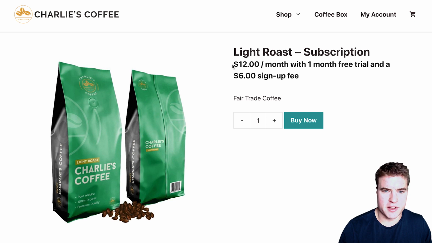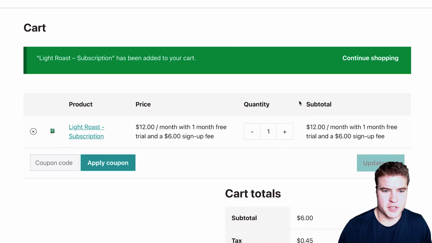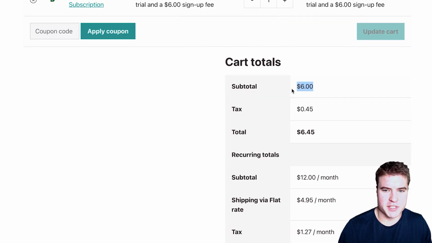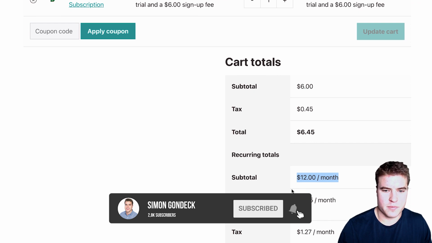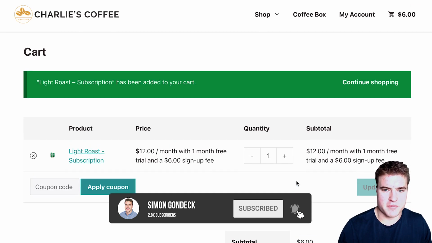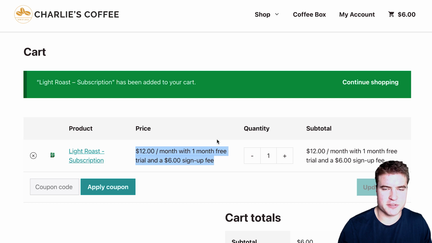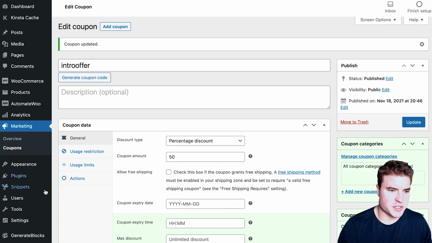Right here, I just want to show you guys what it looks like, but we can change this using the price string plugin. For now, I'm just going to show you how this looks and works. So the first payment is going to be $6, and then after that, it's going to be $12 per month. And if you guys wanted to play around, maybe you didn't like this, there are filters and actions that you can use to change this. Maybe you want to say $6, and then in smaller text say $12 a month billed after. So I'm going to show you guys this price string plugin.